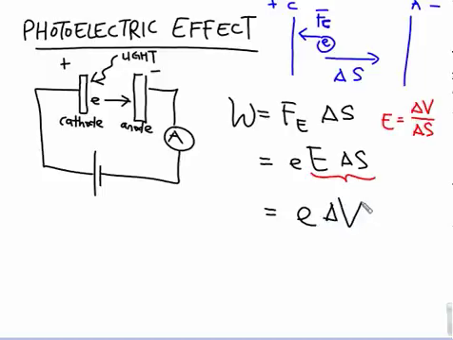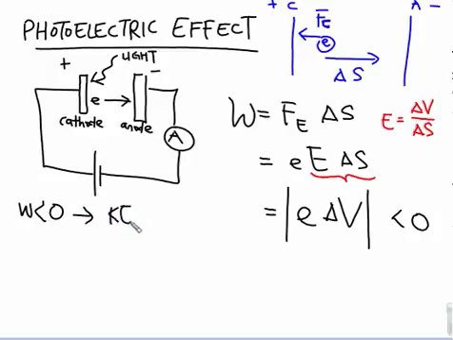Overall, right, we know that this work done on the electron is going to be negative. Reason being, direction of force on the electron is towards the left, direction of displacement of the electron is towards the right. For our purposes, we're not concerned, right? We'll just take the absolute value. Now, if the work done on the electron is negative, right, that means that the electron will slow down as it moves from cathode to anode. So the KE of the electron decreases. By conservation of energy, right, that means that the potential energy of the electron must increase.